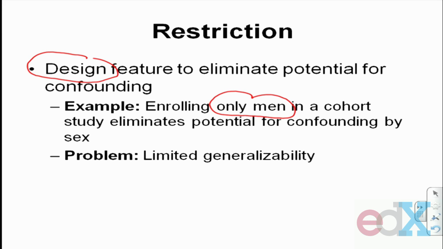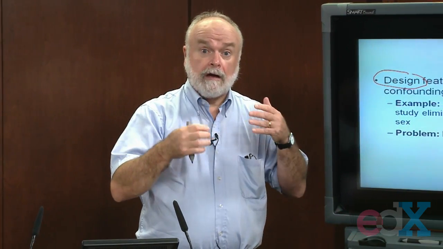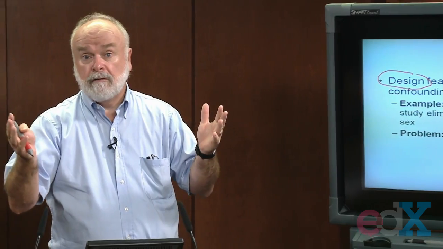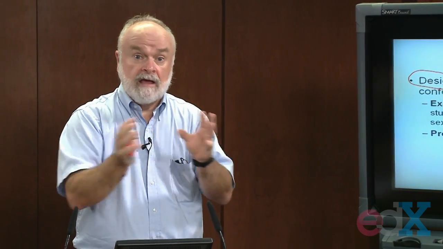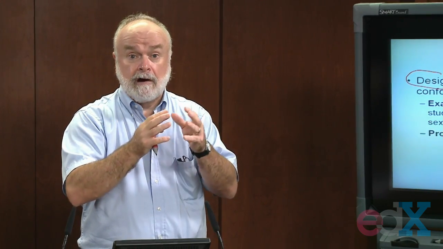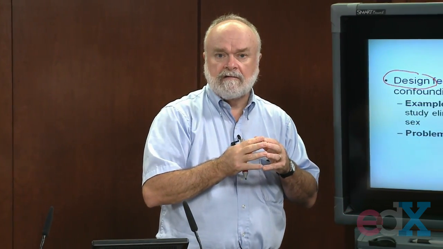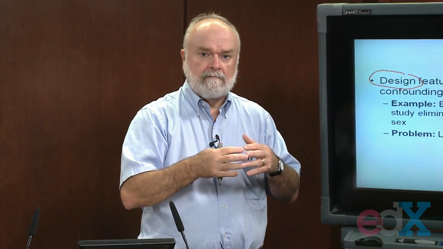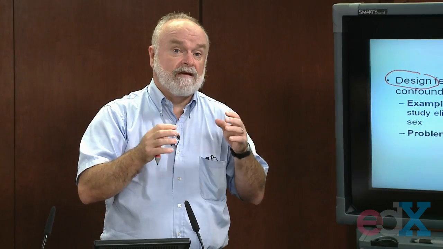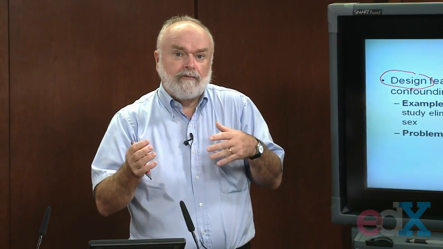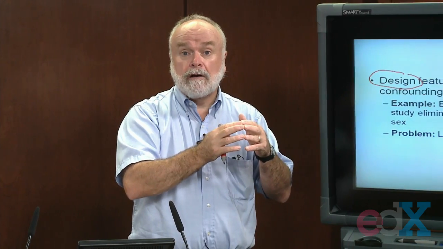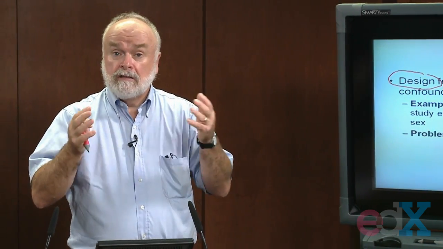Let's suppose we want to know whether smoking increases a person's risk of heart disease. We're going to do a cohort study. We're going to take a bunch of smokers and non-smokers, follow them for a period of time, measure their incidence of heart disease, calculate a risk ratio, and report that as our estimate of the effect of smoking on heart disease. Well, what if I only enrolled men in that study? I had a bunch of smokers who were men, a bunch of non-smokers who were men. Any measure of association I observe in that data set cannot be confounded by sex, because whatever influence male sex has on your risk of developing heart disease, it's going to have the same influence in the smoking group and in the non-smoking group because everybody in the study is male.